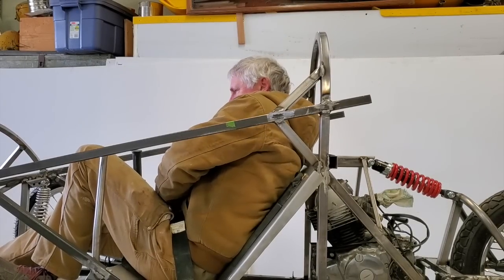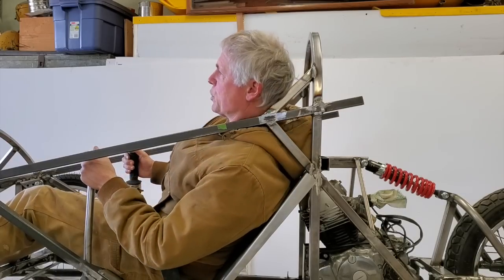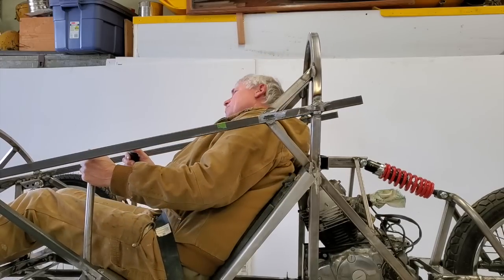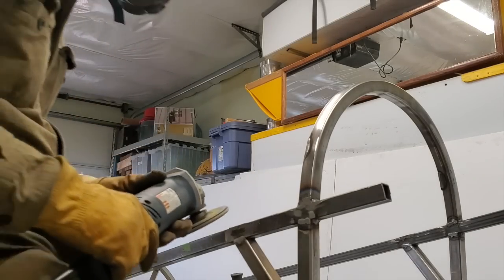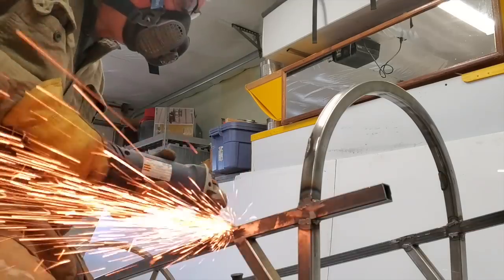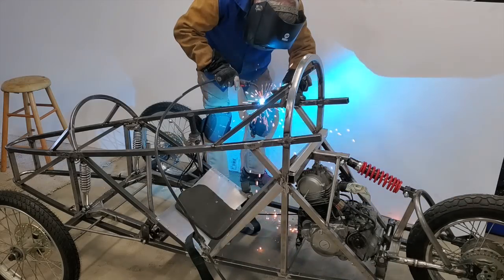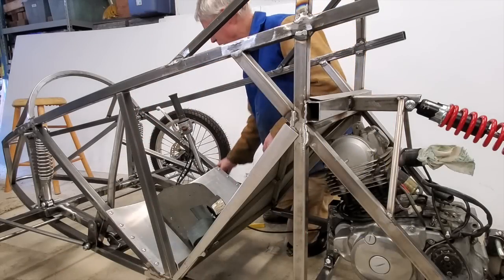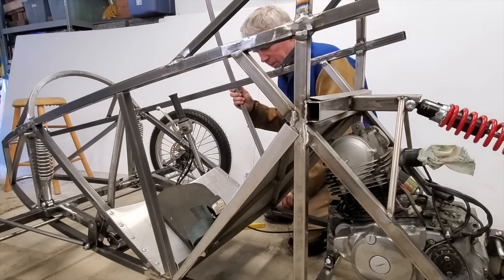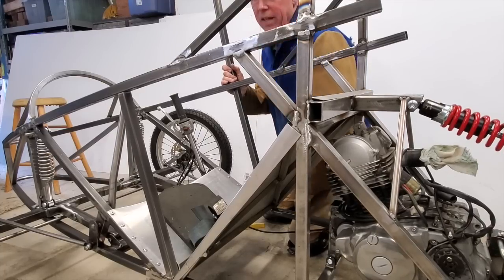Once the seat belt was in place, I started moving around this thing and I realized I had a problem. Look at where my neck goes — it snapped my neck right in half. So to prevent this from happening, I noticed race car drivers move their support bars for the roll bar right up against their helmet. Got my bar here. A few extra pounds, but it does worry me not to have any side protection.